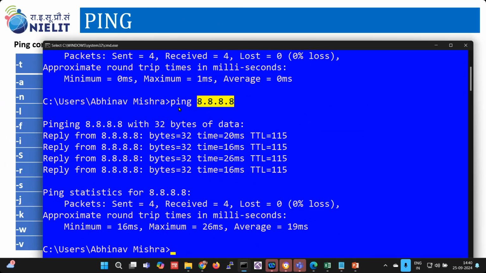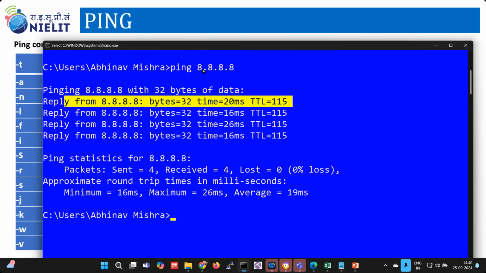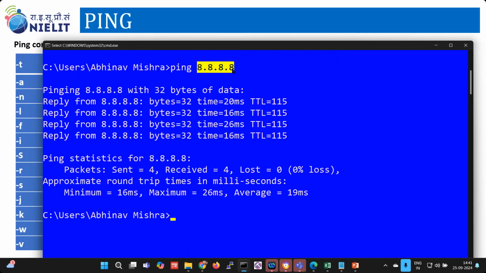Okay. So this is our ping command. By default, this is the general ping utility. We are trying to ping the target public DNS server of Google, and it is responding with some answer. This answer has different TTL and different time values. This time is the round trip time for the first packet from my laptop to this machine, and then the same packet reverting back to my laptop.